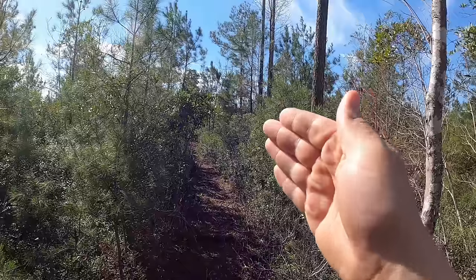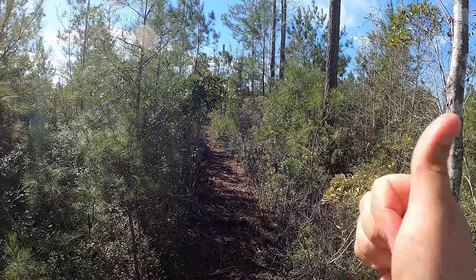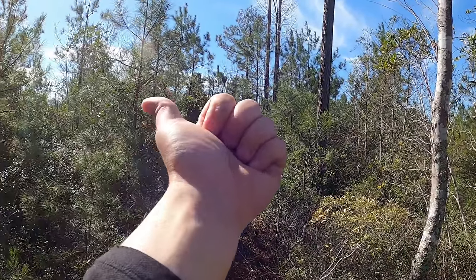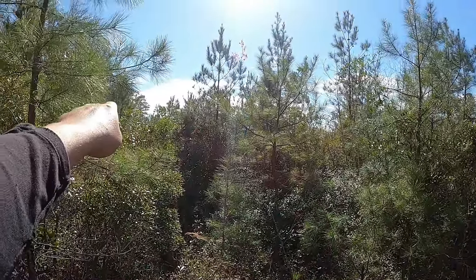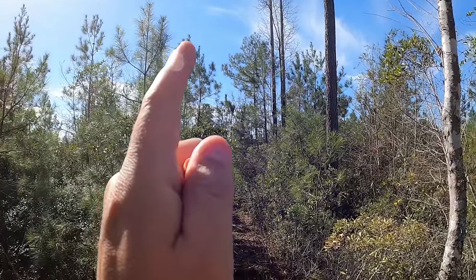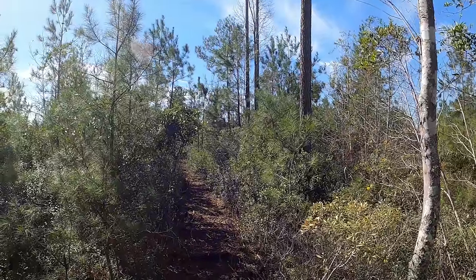Now, some places it may intersect, but we're gonna take a full cut going in and then another half cut coming back out. We've gotta go down to not quite the corner down there, but close to the corner. And then we're gonna cut our way back about 150 yards to the main trail that's back about where that big pine is over there, down on the end. We gotta go about 460 or 70 yards that way. It's a good little haul.